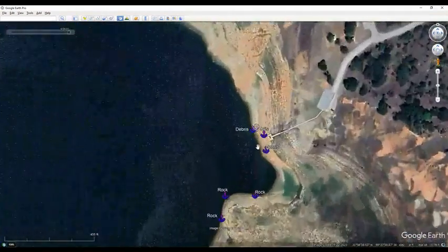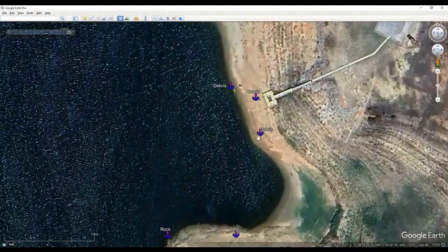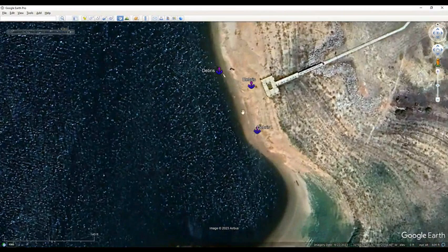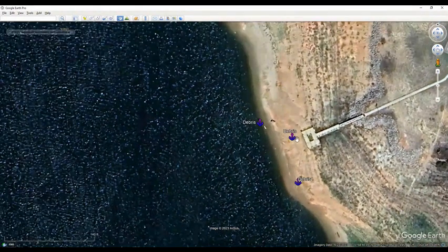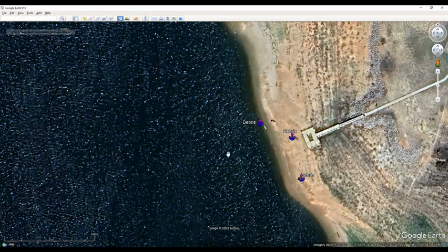So let's keep moving on up, see what else we can find here. We got some debris that's out here. You can barely see it, the image is all jacked up today, but we've also got some more debris there and then some more right in here too. You can see it now that it's caught up with me, the little debris there. Those things are killer, and you'll usually find those things out here off of these fishing piers.